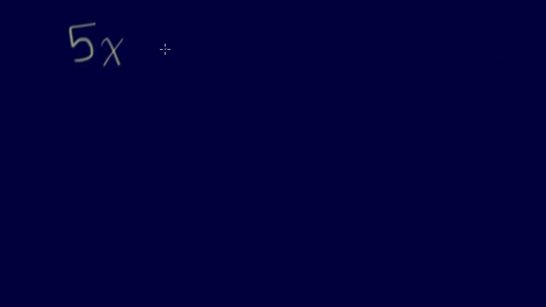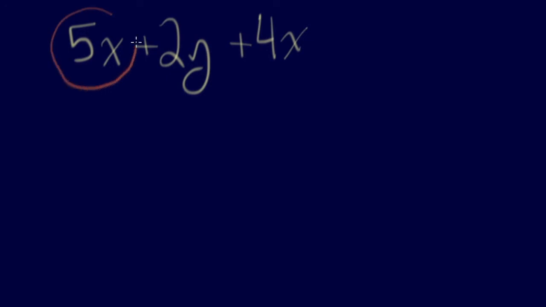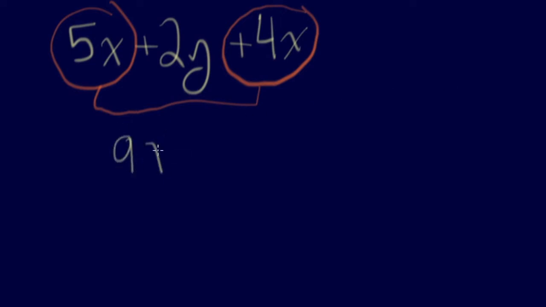Before we get into adding, subtracting radicals, we need to go and review this idea. And this was just combining like terms. If I asked you to combine like terms, you would have said that the x's were the same, and I'd go and combine those. And notice how I always circle the sign to the left. It always makes life a little bit easier. So if I combined those, I would have had 9x plus 2y.